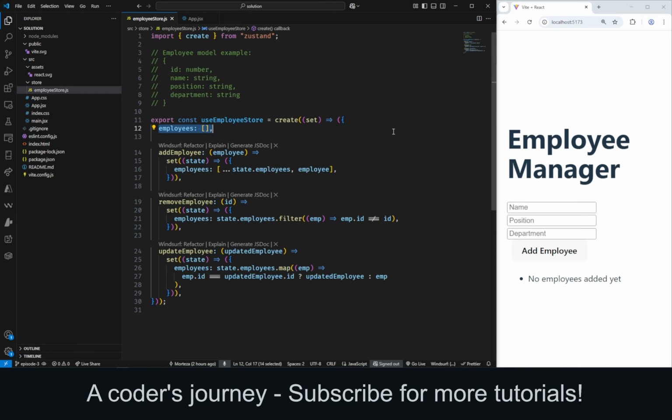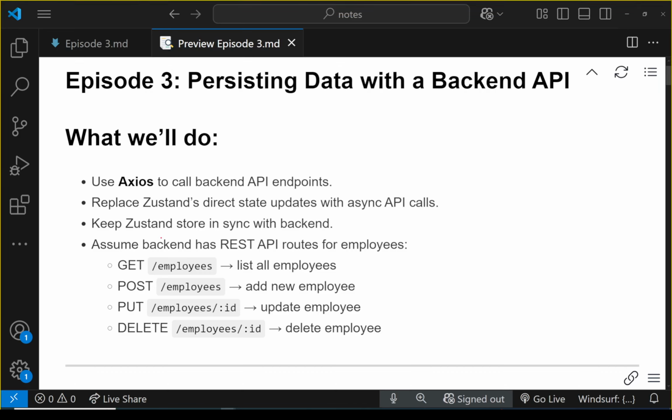In this final episode, I want to integrate this simple application with my backend API. I'm going to have a backend API running on my local machine on port 3000, and that API exposes an endpoint called employees. Take a look here, and it supports the simple and basic CRUD operations: get, post, put, and delete. I've developed that API with JSON server, which is a package that you can use to create an API rapidly.